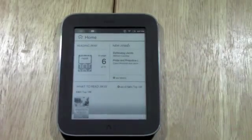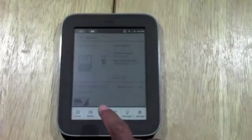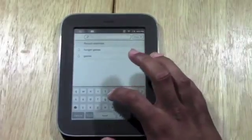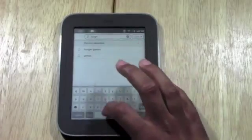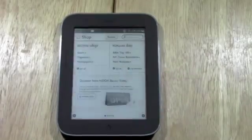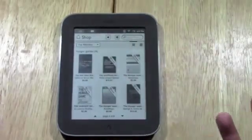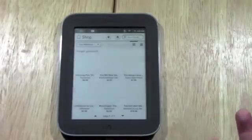If you want to get into the store and do some shopping, press the Nook button and go to the shop. Here is where you could type in a book you're trying to find — I originally typed in Hunger Games just to see if it was available. Now they have all the different books in here, along with a bunch of other guides and other stuff. This is how you would search for a book.